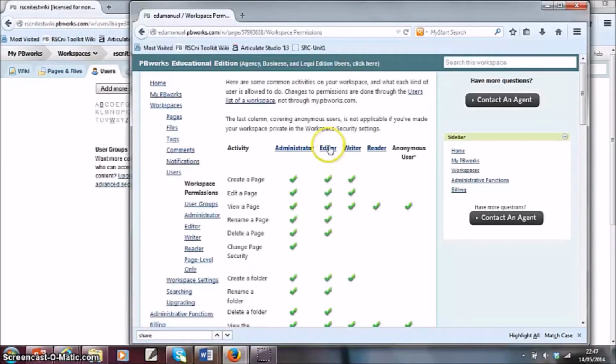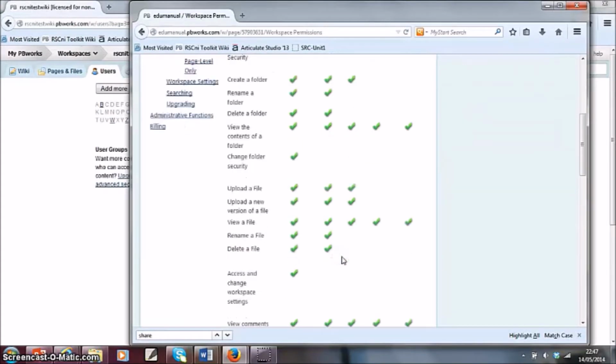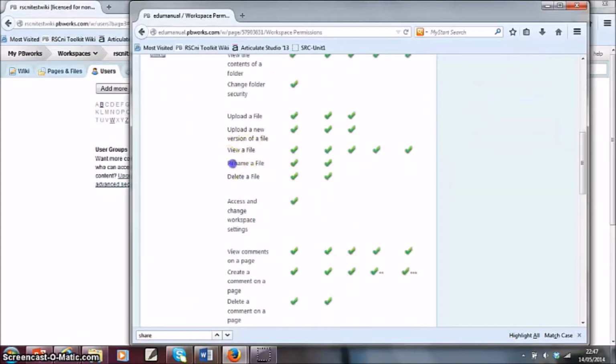The editor permission level allows users to view, create, edit and delete content from your wiki space. Editors have the permission to permanently remove or change content in the space, and so this permission should only be given to trusted members. Changes that editors or administrators make to the wiki space, if they involve deleting content, cannot be undone through the page history or file revision history capabilities of the wiki space.